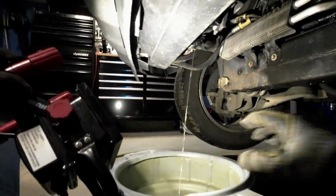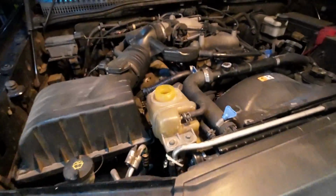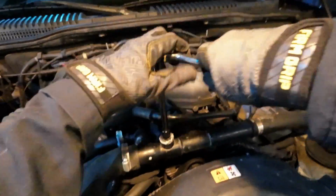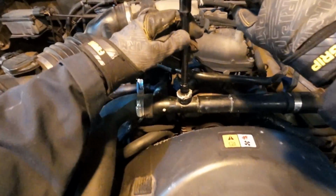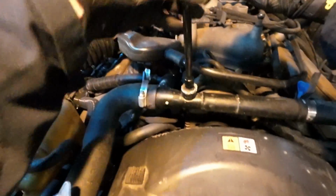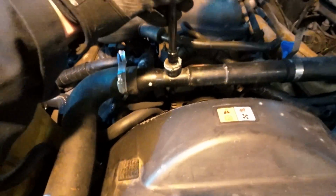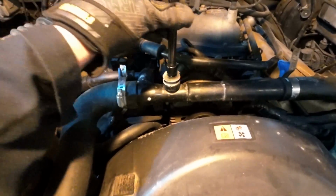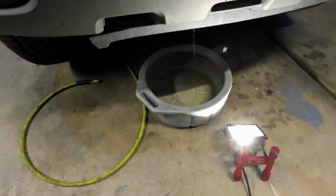The only thing I would add to that, I'm going to come up by the degas bottle, follow along the upper crossover fill tube to the crossover fill tube plug. And these can be very tight, so last time I was working on it, I put some anti-seize on it, and that might help it drain out a little faster. All right, the coolant is drained.